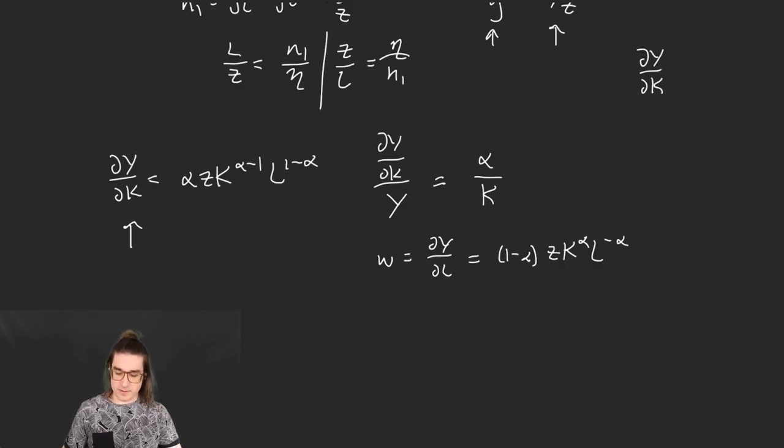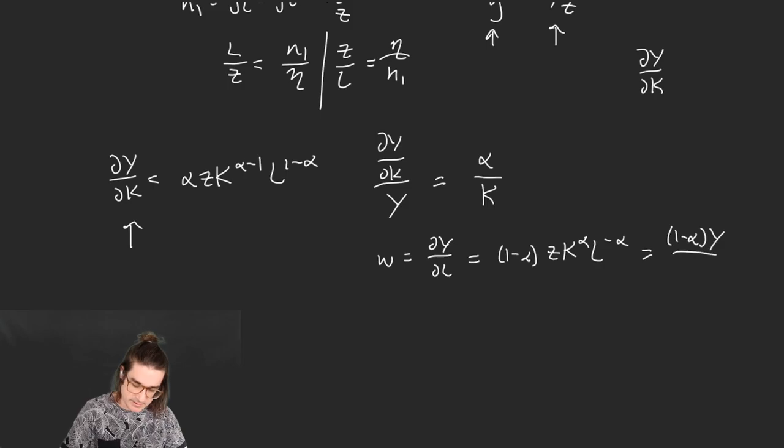The wage, we haven't specified really a labor market here at all, so we don't know what the wage is. But if we assume a competitive labor market, then the wage should be somehow related to the marginal product of labor. That's why I'm saying this is true here. This is also a property of Cobb-Douglas: this is 1 minus alpha times Y over L. That's just subbing back in for Y.